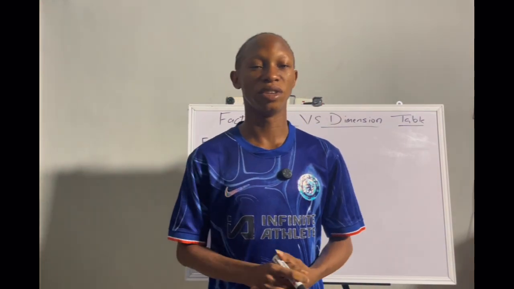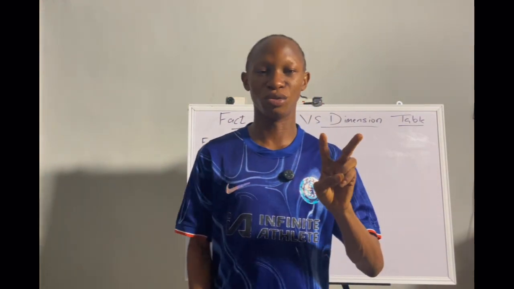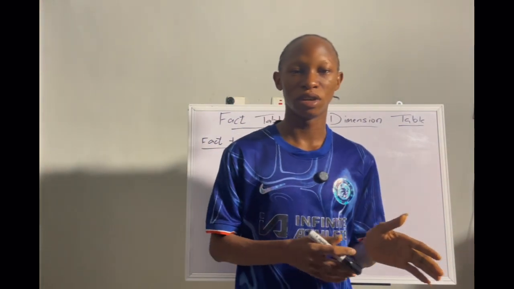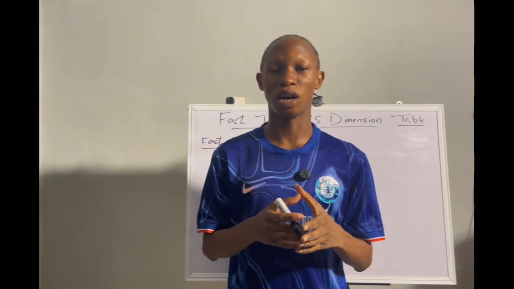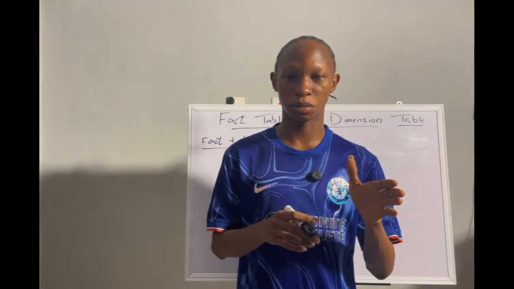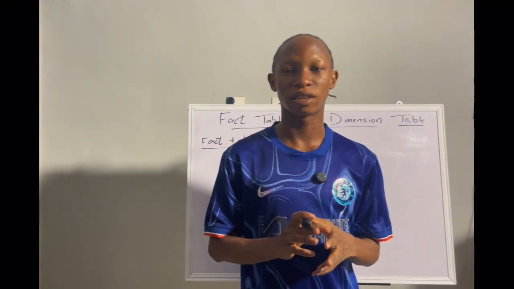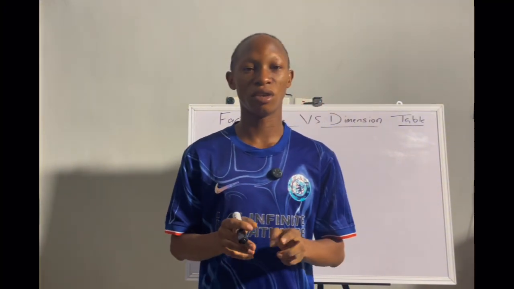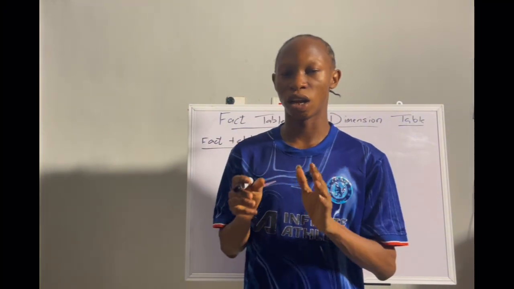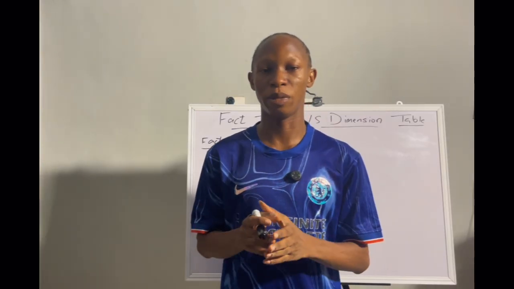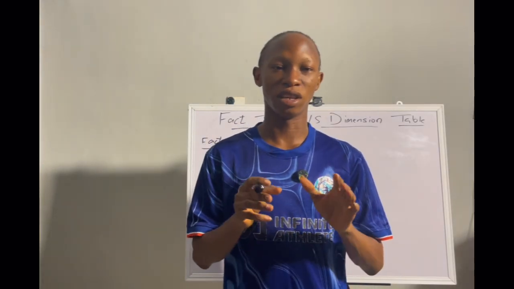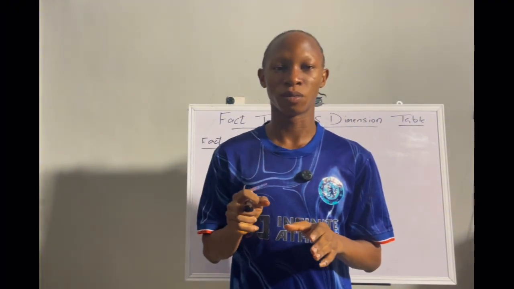You might be wondering, why do data analysts store data in two different tables, the fact table and the dimension table? You might have downloaded different data from different sources like Kaggle and the likes, and if you notice, there are always two different tables inside it, a fact table and sometimes multiple dimension tables. That's why the title of this table is always like this.